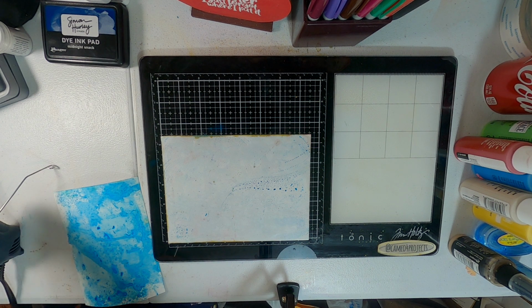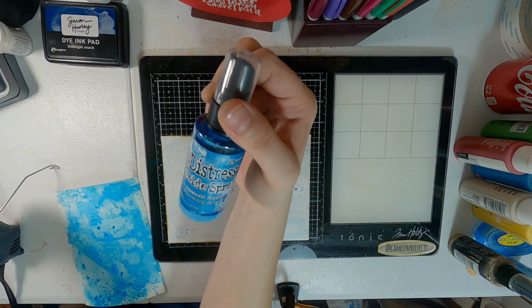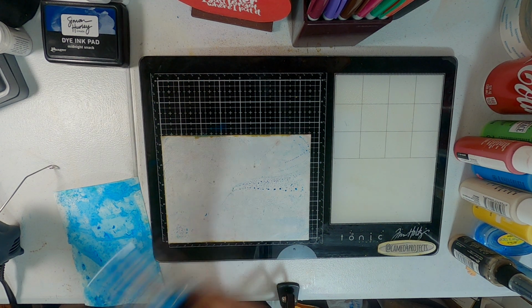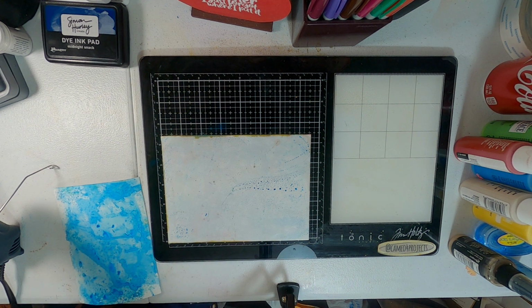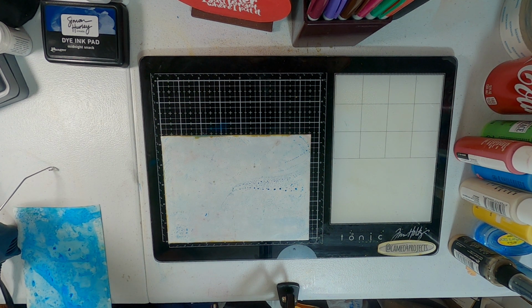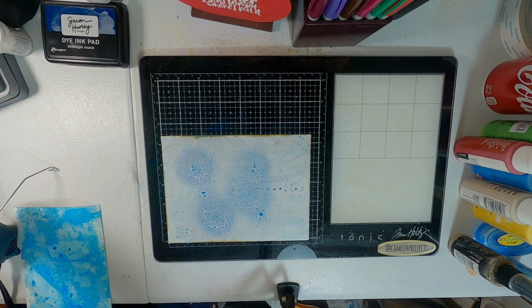Okay, you guys, so actually for a little more concentration of color, I'm gonna go in with the Distress Oxide Spray in Mermaid Lagoon. Just gonna make sure I mix it up real quick. I shake it real, real good. And I am going to spray it right on my mat. Spread a couple of times.